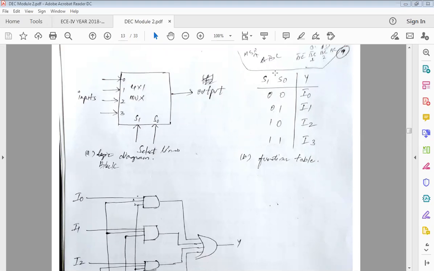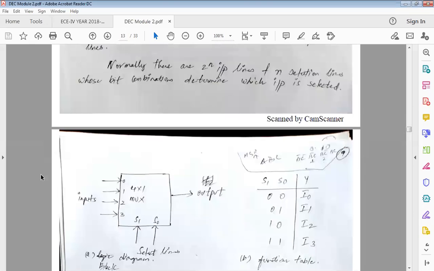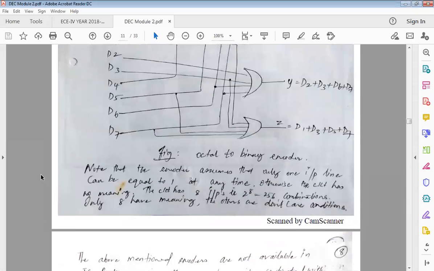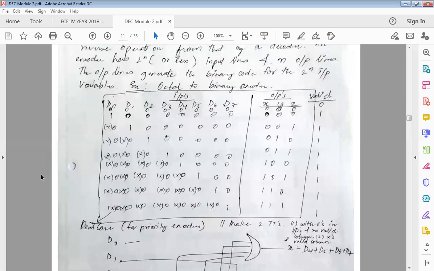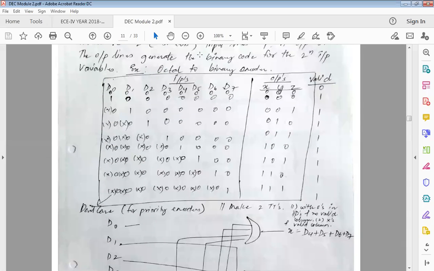Sir, I have a doubt. In the priority encoder, if we have more than 3 variables, like 4 variables, and the number of zeros and ones are equal, then what should the valid column be? Valid will be 1. Ultimately, what are we checking with valid? In that row, is there at least a single high value? That is what we are checking.